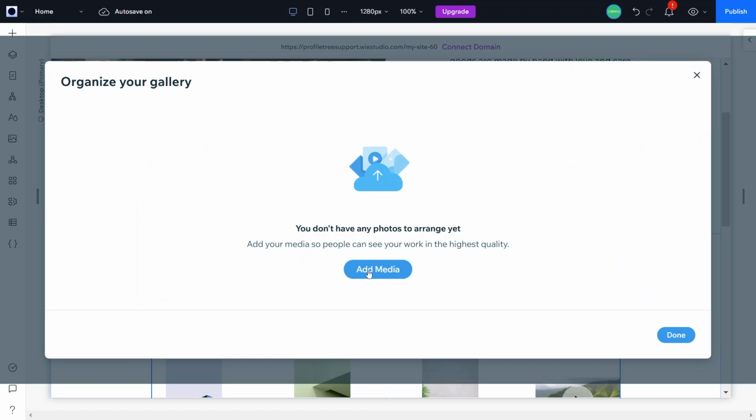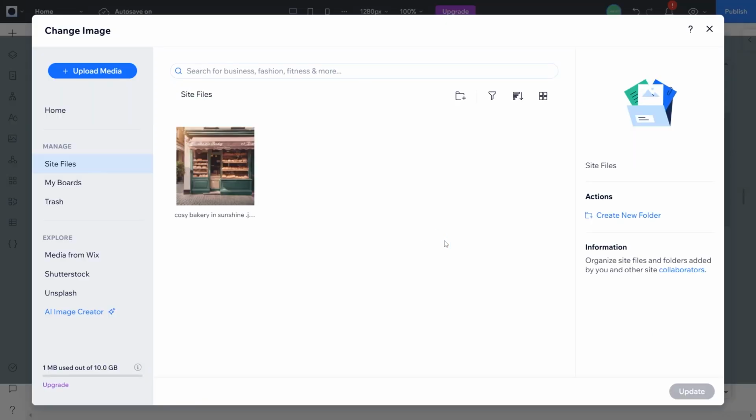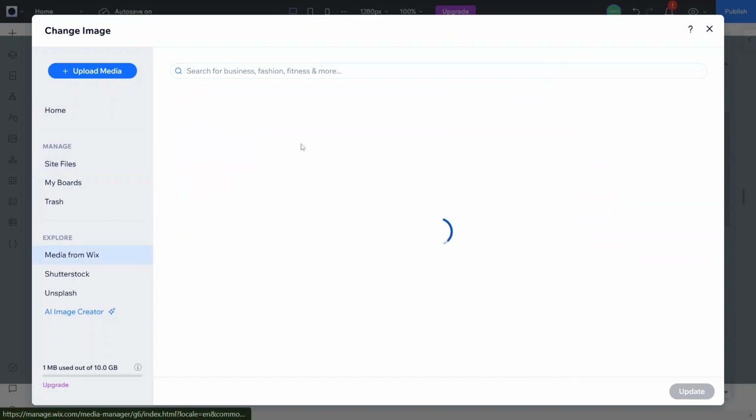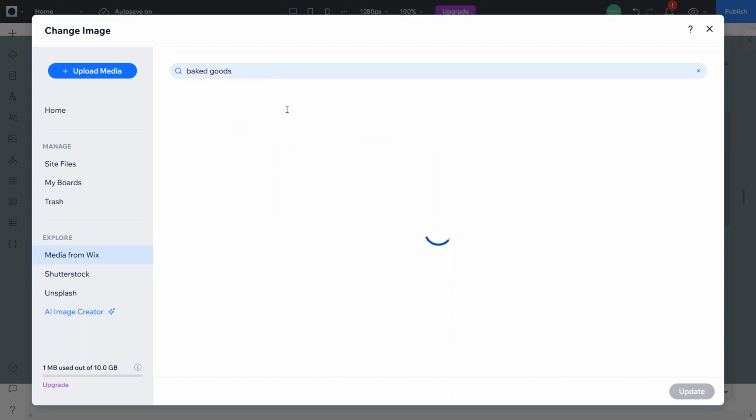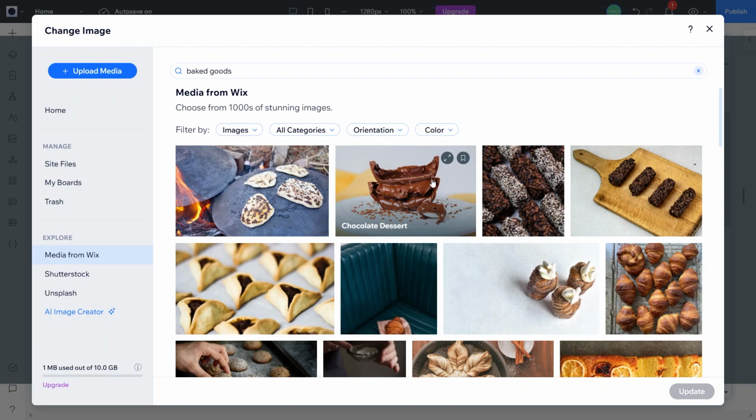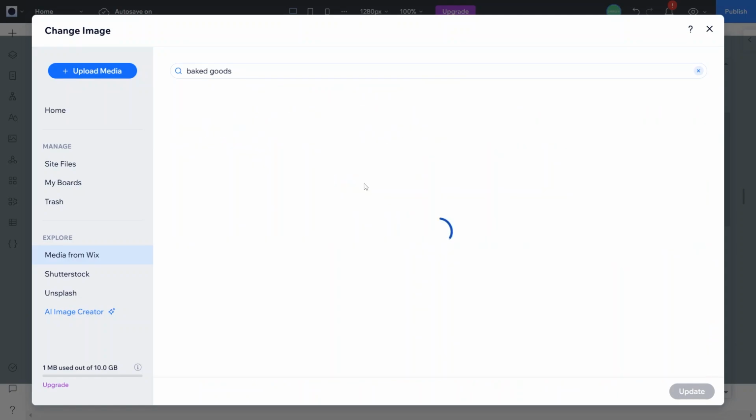You can add your own images, you can use AI, you can use Wix's media gallery. Wix's media gallery is free to use. Just you want to take it in the context. So if it's just like placeholder content, you want to add some images, that's fine. If you are trying to promote your business, you want to use your own images as much as possible. So just for the purpose of this example, we will just use media from Wix, and we will just type in baked goods and see what comes up, and just add a few images for the gallery. I just want to make sure they're all horizontal.